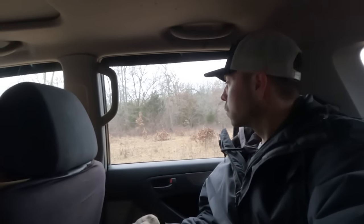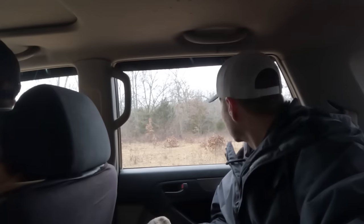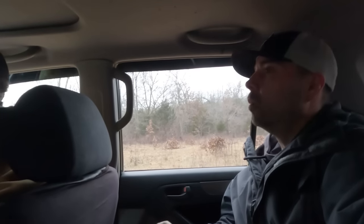Where was that at? Right up there? Right over there before they done all the logging. Where do you want me to go down, all right, here? We could walk down there. It's probably soft and then cedars probably get stuck. What are we looking at here? The Indian burial ground. Oh, okay.